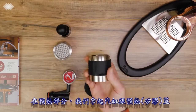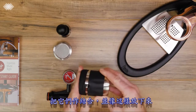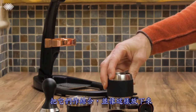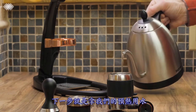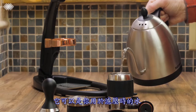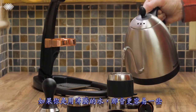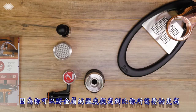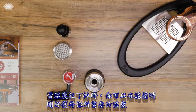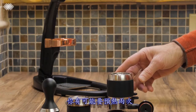So for the preheat, we're going to take our cylinder and our preheat cap, and we're going to connect them together and place them down like that. Next step is to take our preheat water. This could be your brew water, or it could be water that you've boiled to boiling point, which is probably 212. If you could start with boiling water, it'll be a lot easier because you can get the metal up to a higher temperature than you need, and as it starts to fall off, you'll have what you need for the brew range later. You might want to do this at least 2 times.